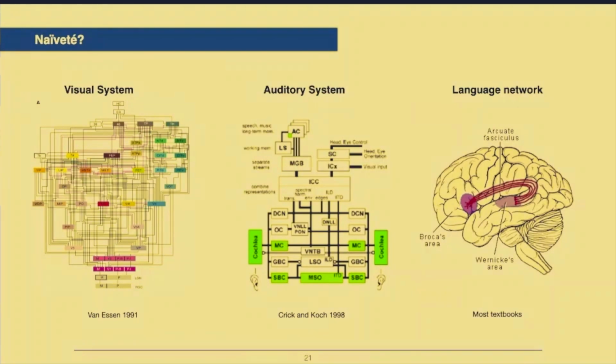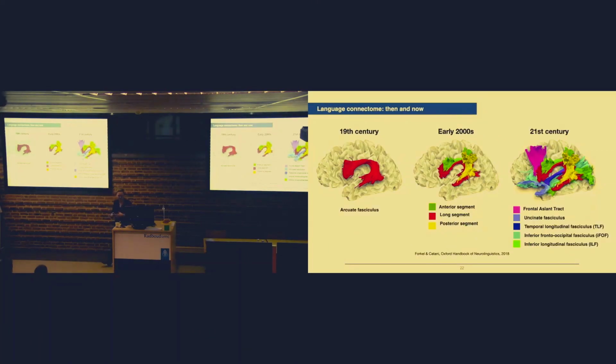So we are confined to studying humans that speak, and you've now seen the history of how we came up with this classical model. Now, for the rest of the talk, I'm going to show you what we have learned since we came up with this model. Basically, the classical model was Broca's, Wernicke's, and the arcuate in between. In the early 2000s, Marco Catani in London added the indirect segment, so a frontal parietal and parietal temporal segment to the model. And that was based on neuroimaging.